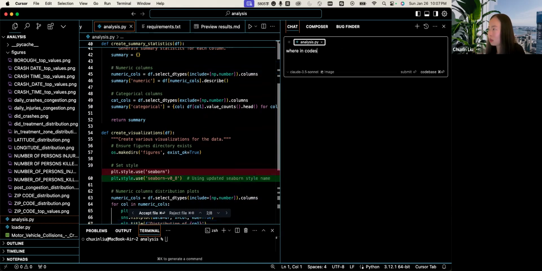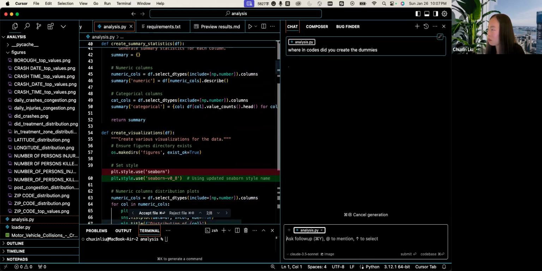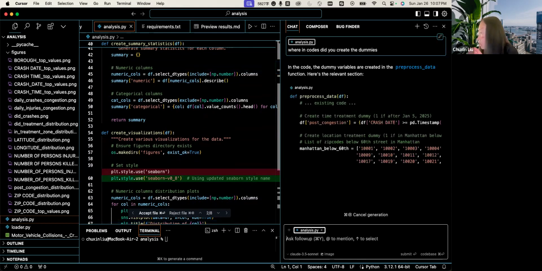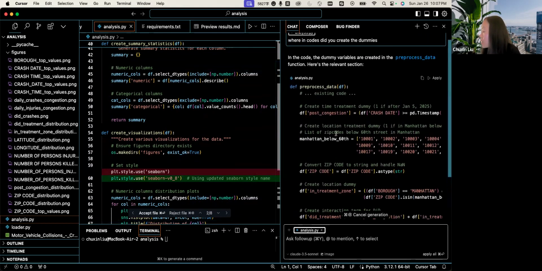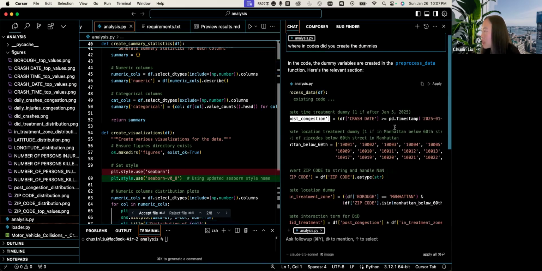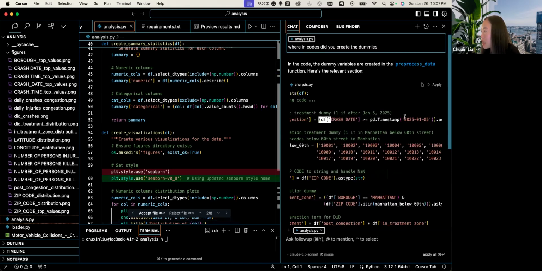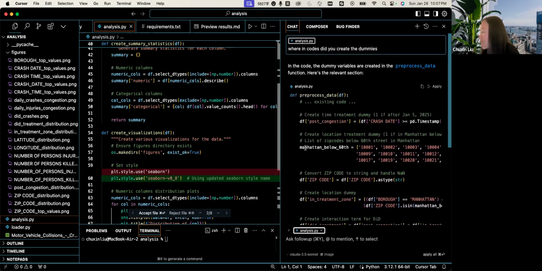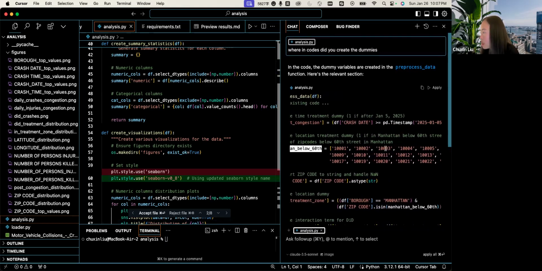Where in code did you create the dummies? Okay, so it says preprocessed data, there is defined post congestion that equals 1 if crash date is larger or equal to January 5th, 2025. So this looks good.